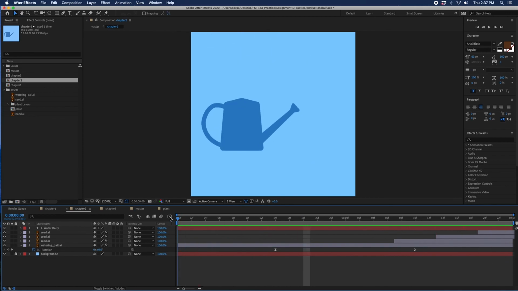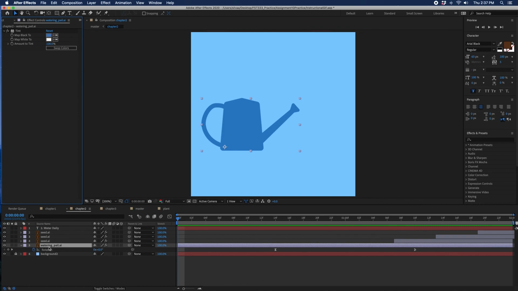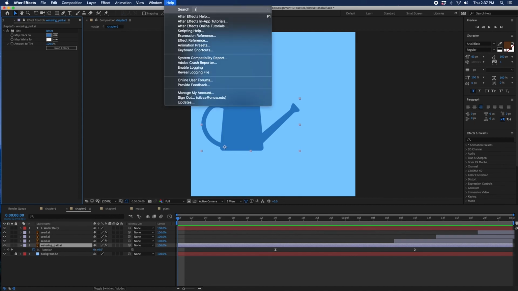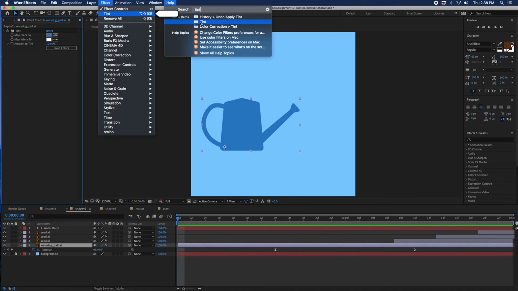One thing that I found useful is that you'll notice that the color of the watering pail does match the background to a good degree. It's a little darker, of course. And so sometimes something that helps me when I go to my tint, which remember what we did for each of these assets is we applied a tint to it, which once again, you can just type in tint and there it is, right?